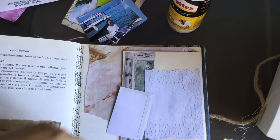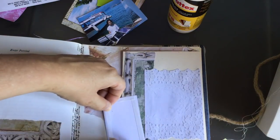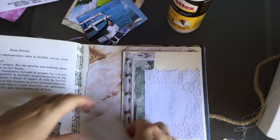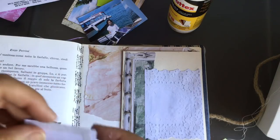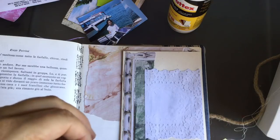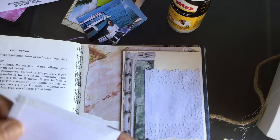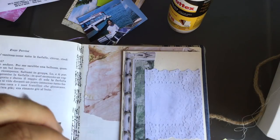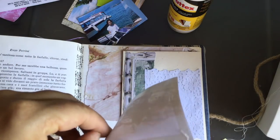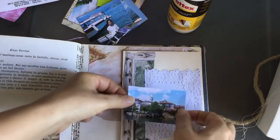Okay. Okay, I'll attach that one. And then I think I'll sign off. And tidy up and go and work on my journals. Okay, great. Stick that one there.